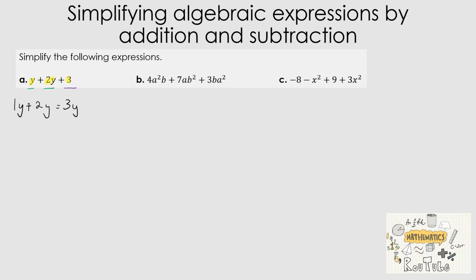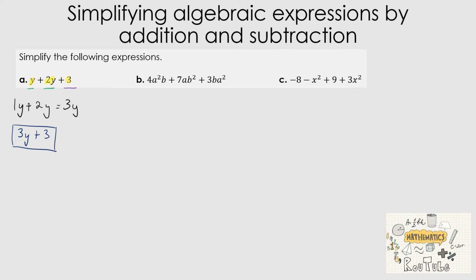And then because we can't join the positive 3 together because it's not like, it's a constant, we then just add the positive 3 to the end of our 3y. So we have 3y plus 3. And there's our finished answer. Now the reason why we can't join to make it 6y is because, like we said, we can only add or subtract like terms, and 3y and positive 3 are not like terms because the second term does not have a y, so therefore it's not like.